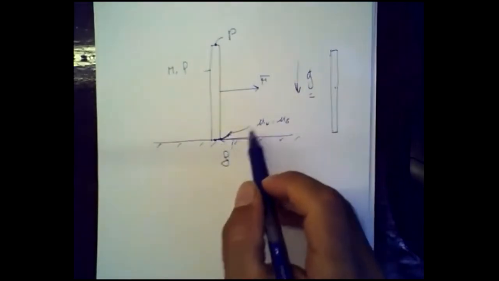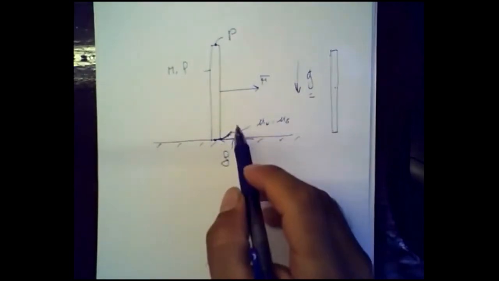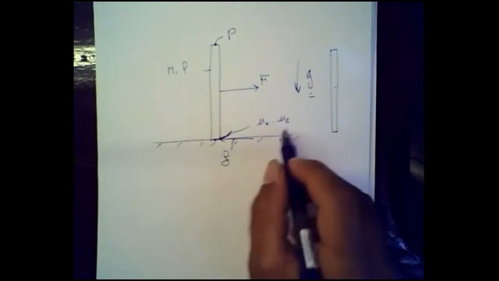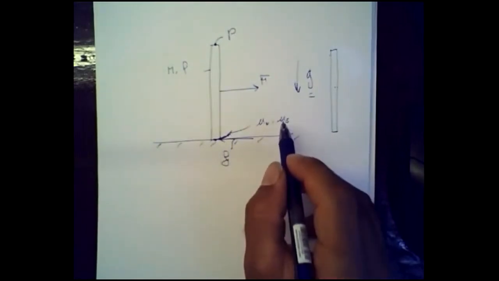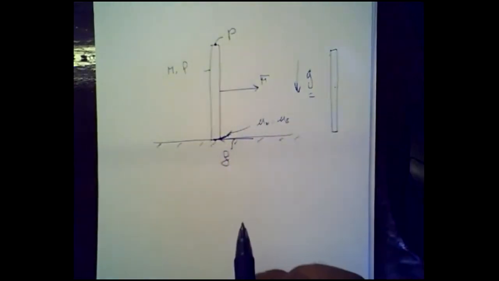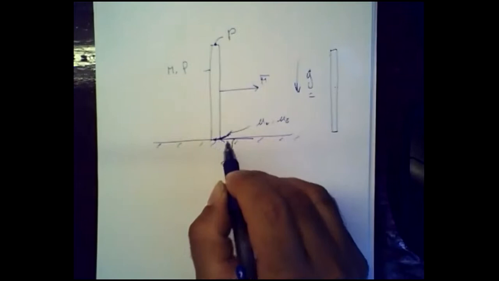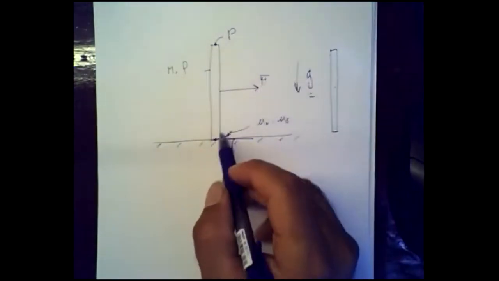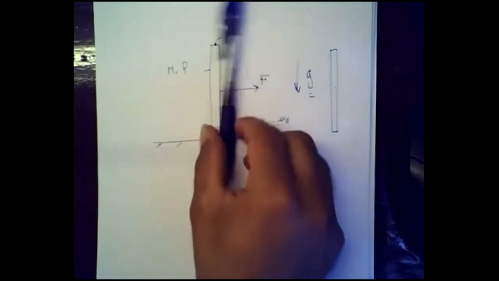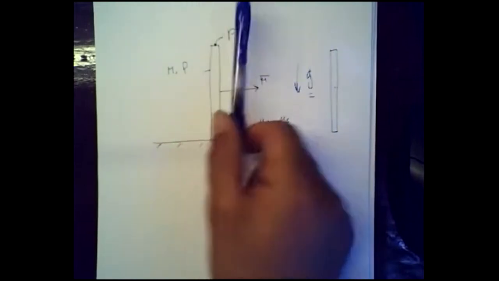Okay, so how do you solve this problem? How you want to put the friction, right? We're going to put the friction as F. We don't know the value of F. You never want to put F equal to mu S times N here. Mu S times N is the maximum friction at the verge of slipping. Here, the value for the friction is F. But we're going to assume that it is not slipping, meaning that point is pivoted. So if you're applying a force, this is going to mainly rotate like that, right?